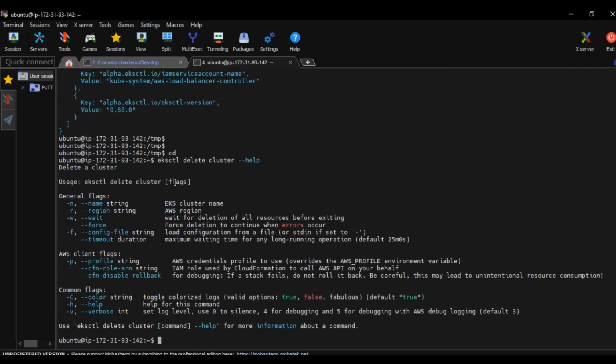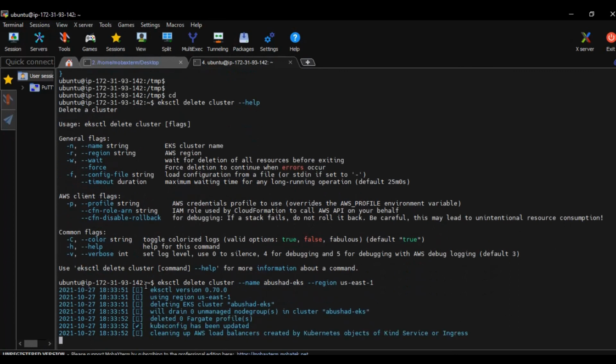The general flags are name, region, force, wait, etc. So let's try this: delete cluster with the name flag for our cluster, and the region flag with us-east-1.